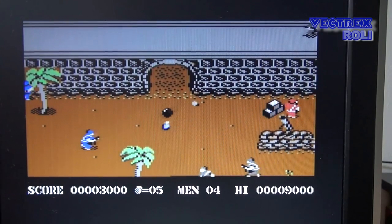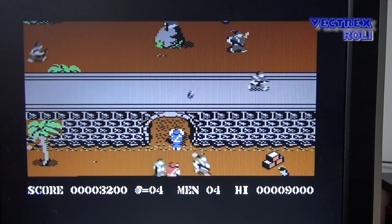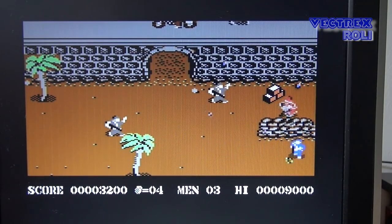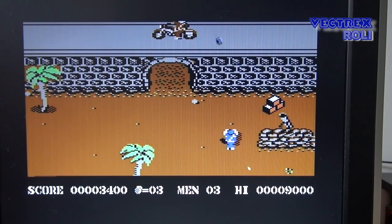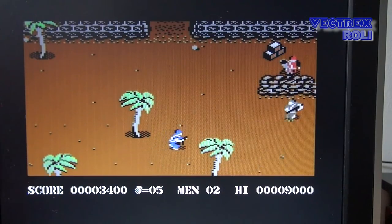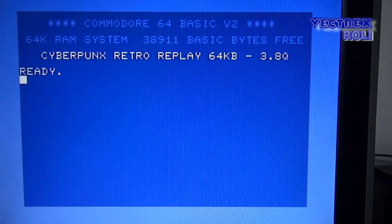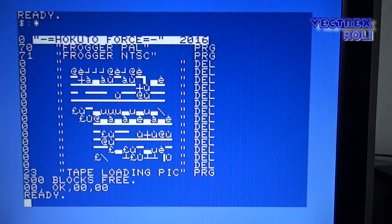So if I want to use my C128 in C64 mode to play some games, I just keep the Virtual Retro Replay card inserted in my Ultimate, and when I switch on my computer I see the Retro Replay screen and I'm in C64 mode already automatically. With the Ultimate and Retro Replay combination, you already get a speed load solution for your 1541 disk drives and also emulated disk drives, so you don't need to buy anything else.